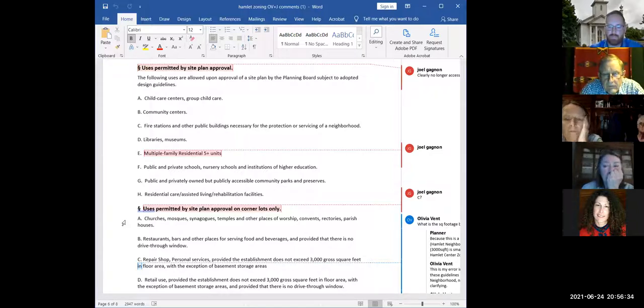Well, consider that if anybody were to build a church, the model has gone from the little church in the middle of town to the suburban church complex, with the worship space and adjoining buildings which have classrooms and a hall and then a whole bunch of parking, and that might take up an awful lot of space in the middle of the hamlet. I don't think the worry is about churches as much as it's about restaurants and bars, the sorts of commercial stuff, like what Olivia's described with the pretty umbrellas. If that's spread all the way along 96B, then there's no longer a hamlet. It's also a hodgepodge that has much more danger of failing than being concentrated, and it isn't walkable. So I think I get why David. I agree. It's true. On the other hand, a repair shop.